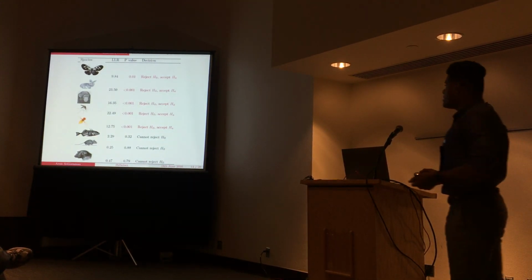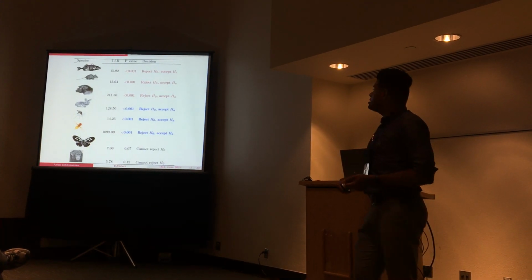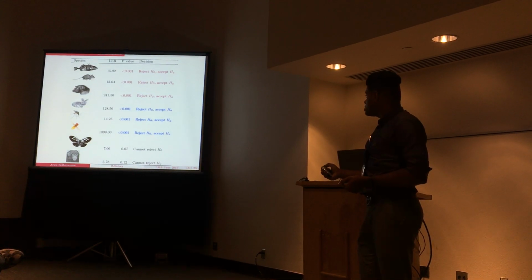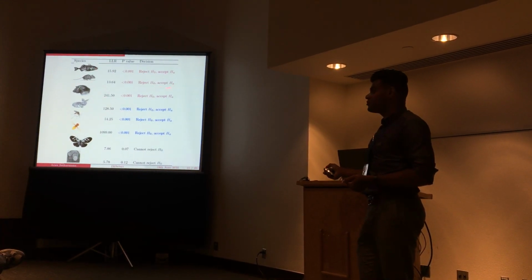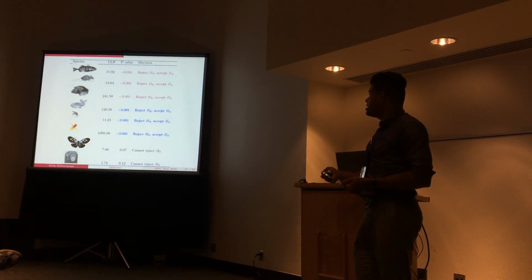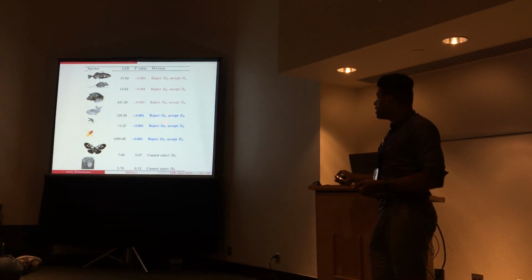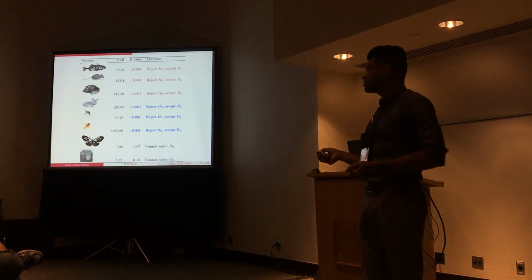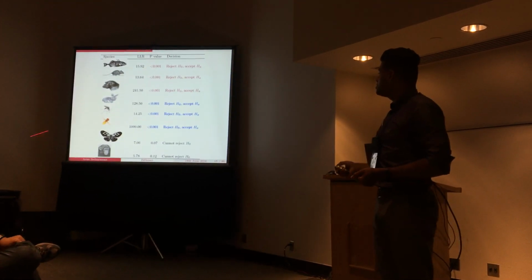Okay? And then if you look at the second test, so this one's a test for linked selection effects, we got a bunch of species, the ones that actually rejected differential introgression stick out here. They showed signatures of linked selection effects. And the ones that I'm showing in blue are the ones that also had signatures for differential introgression in the previous set of tests. Okay? And then a couple of them rejected, which is very cool.